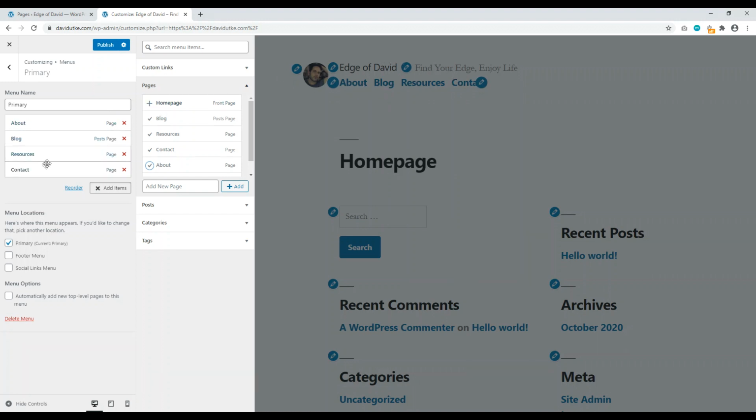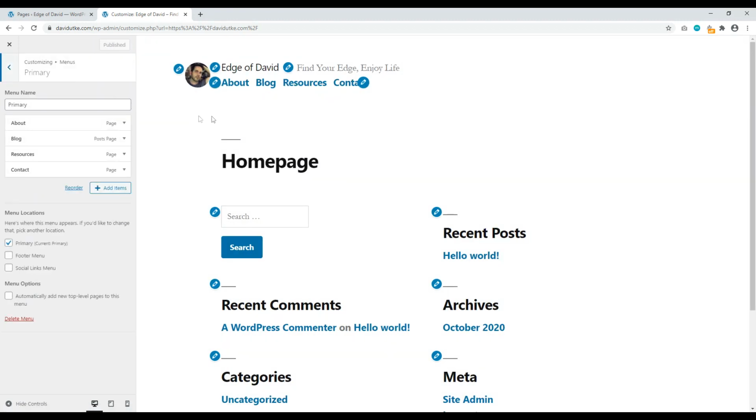If you ever want to create a drop down, you could also do that. See how I moved the contact there? Now we have an automatic drop down. I'm just going to leave it as is, since I don't want it to be a specific drop down. So let me just move the contact to the end. Whatever you want to do, that's how you organize things. And so let me go ahead and click on publish.